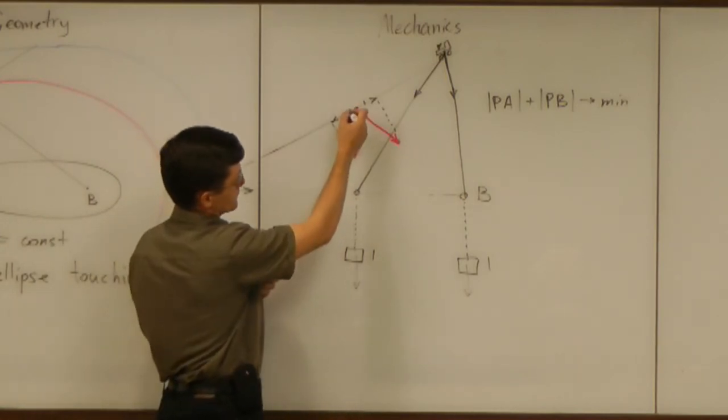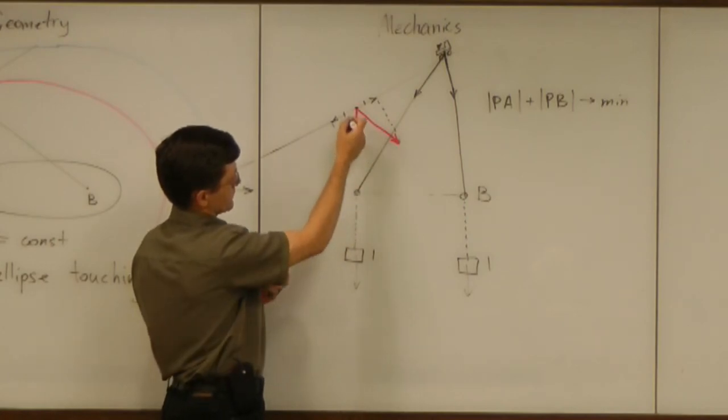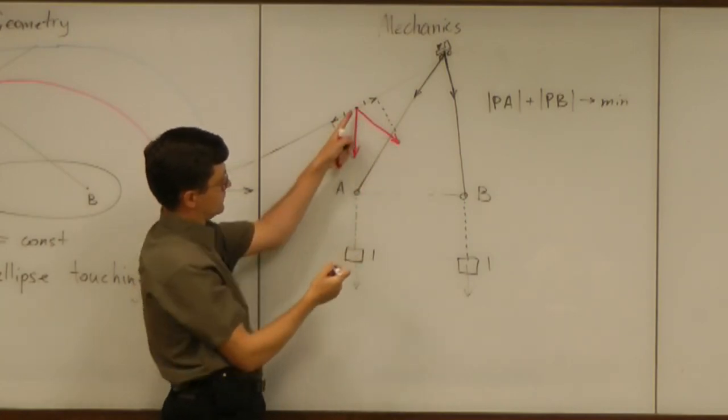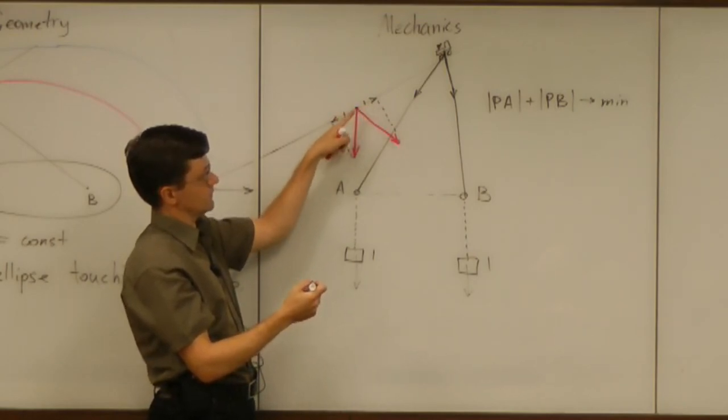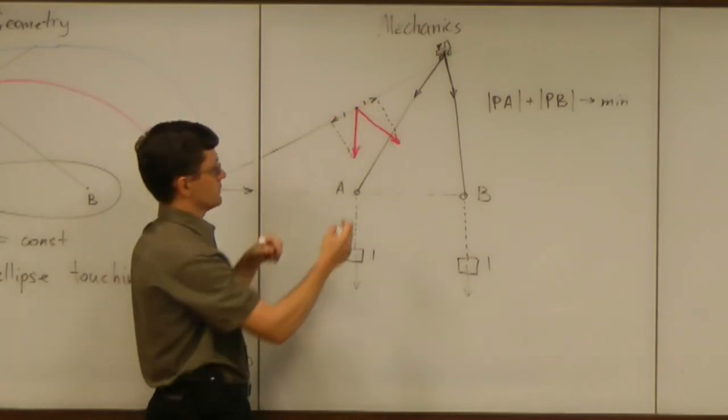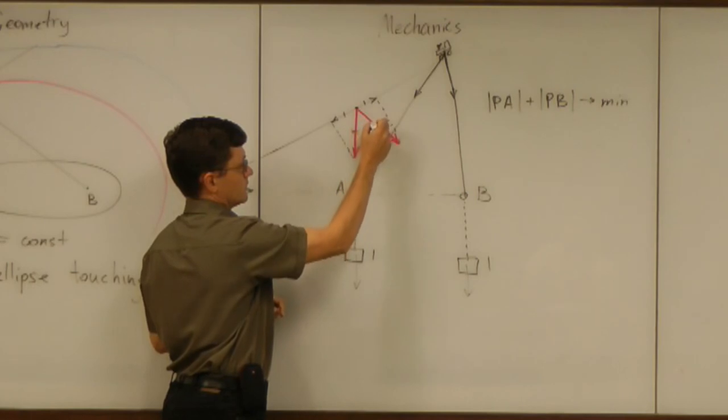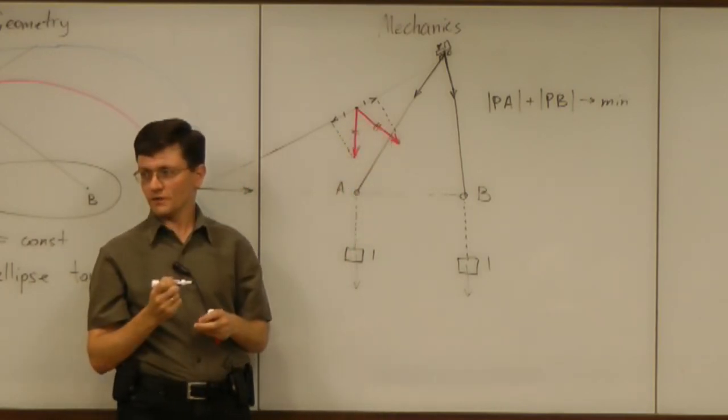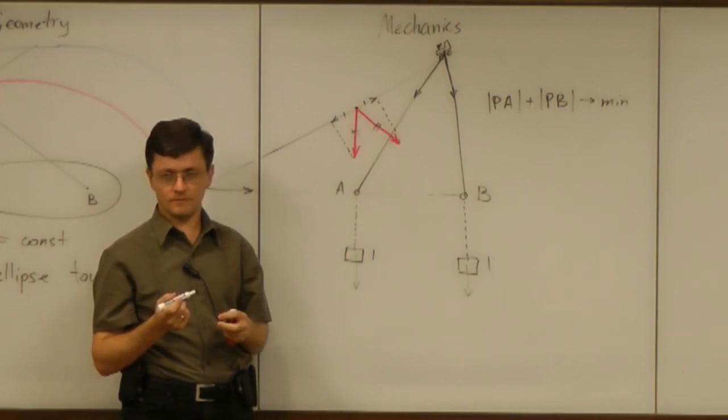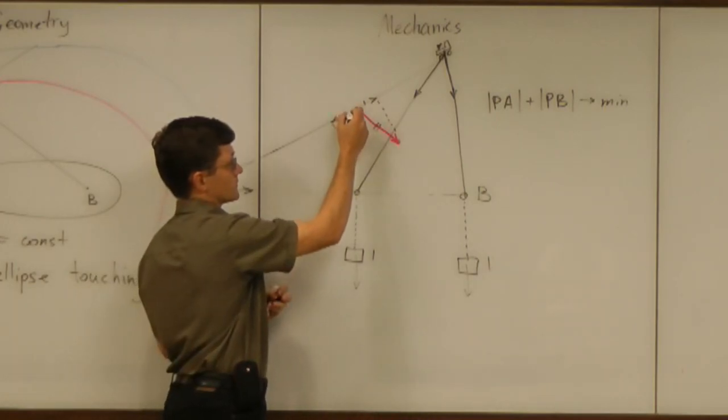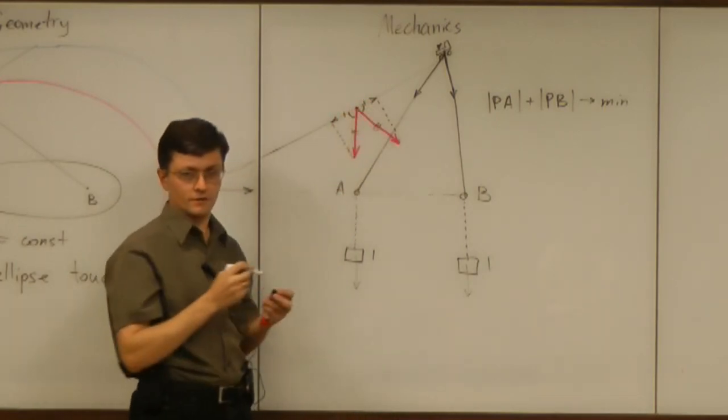And then you see a little geometry tells you that you have two right triangles. They share, well, they have the same length of those sides. Hypotenuses have the same length. So the triangles are the same. And that means that, of course, these two angles are the same.